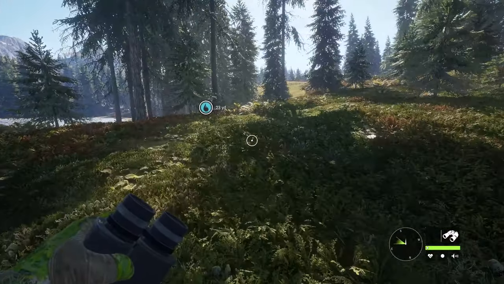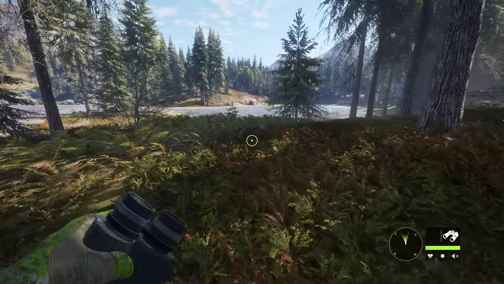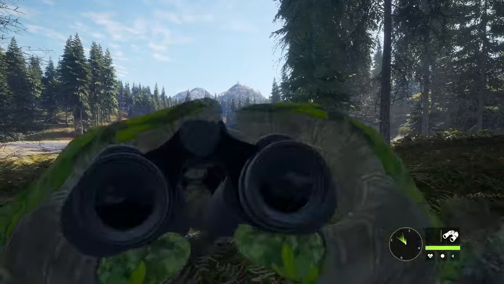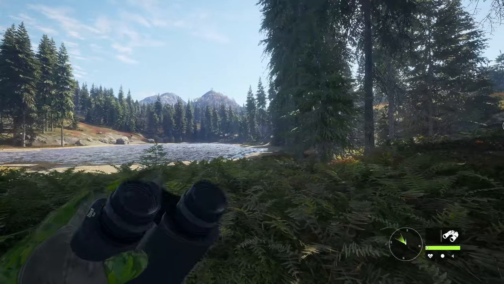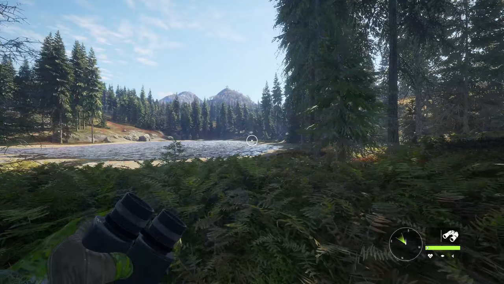But if I can't though, then that's when you're gonna want to worry. What's over here? Oh, I think there's some deer over here. Oh, big buck! Just like I said. Let's see if there's anything else. Let's get the rifle out.